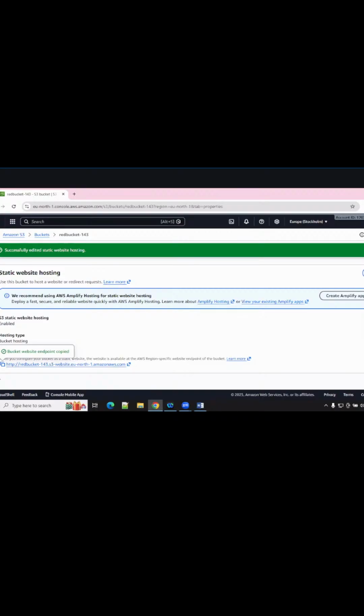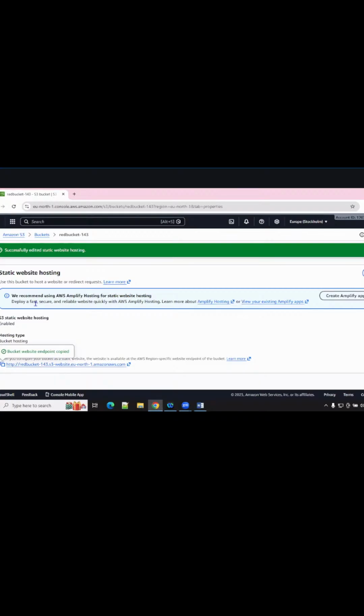Then instead of using this system generated URL, we are going to use our domain like www.nareshit.com. We need to purchase www.nareshit.com from GoDaddy. Then we are going to map this URL with www.nareshit.com with the help of Route 53. We have a service called Route 53, and that service is going to redirect to the website.